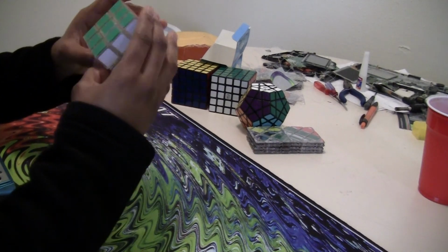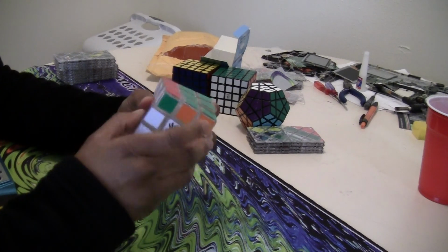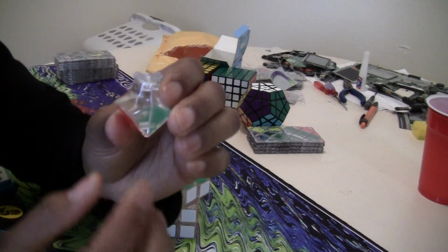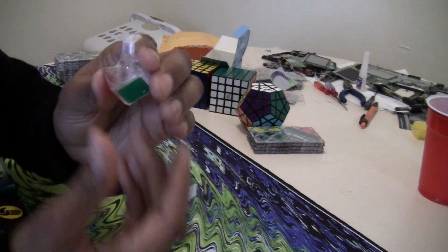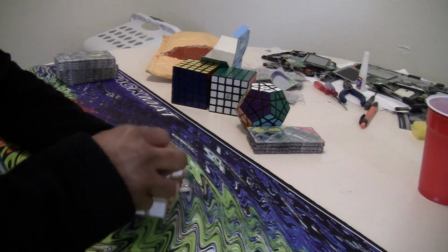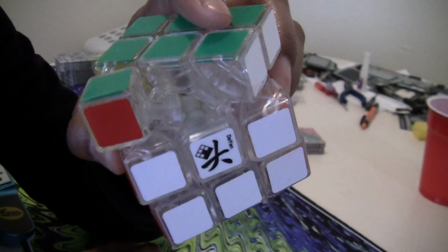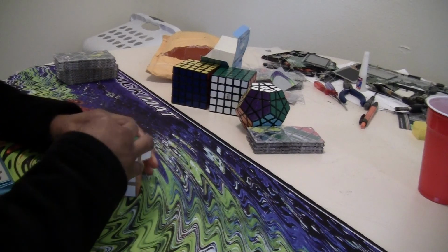Wow, this thing is clear. Okay, first turn. Need some tensioning and some lubrication. Okay, let's take out a piece. That's how the edge looks, and this is how the corner looks. So it's basically just a Dayan Lingyun. It's just transparent. Oh, has a white core, I think. That thing inside of there. So I will be making a review on it.